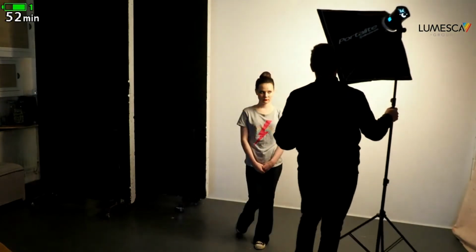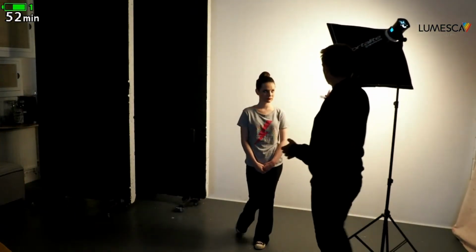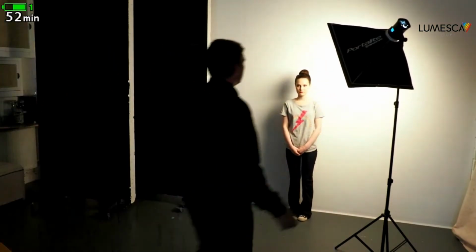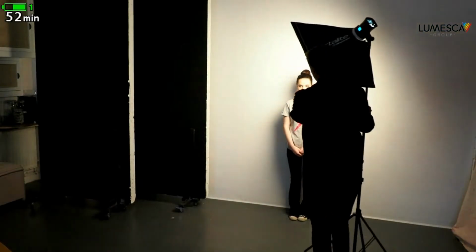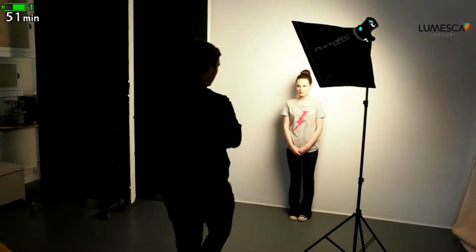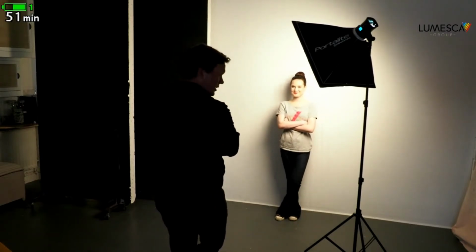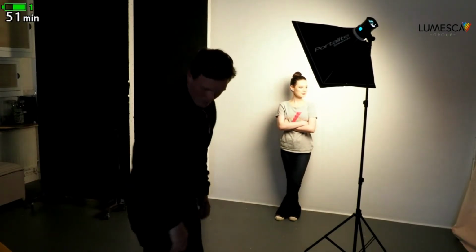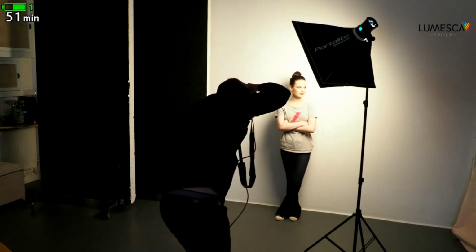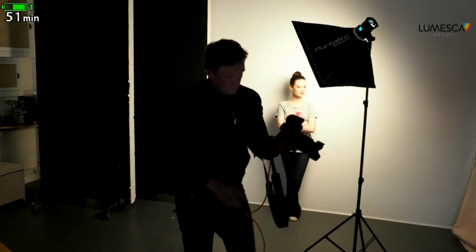Now what we're going to do here is we're going to bring Jasmine onto the back wall there for me if we can. She's right on that back wall with the light coming in at 45 degrees. Really simple there. Perfect. Stroppy teenager, please. Beautiful. Turn the head to the side. Don't look at me. Lovely. Wonderful. This is our first shot here, right against the back wall. 3, 2, and 1. Beautiful.